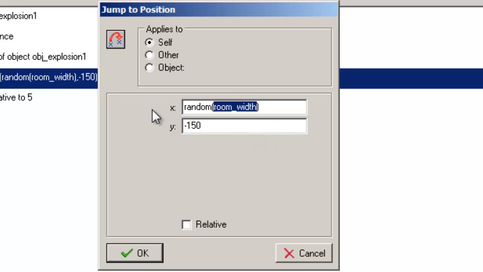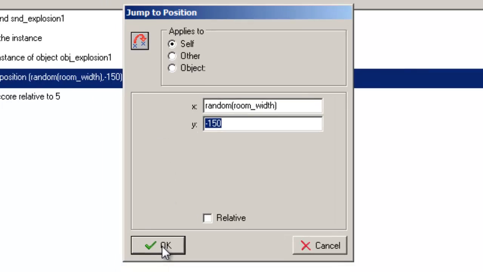So it puts it in a random location, left or right, anywhere along the top of the screen, but it also moves it 150 pixels off of the screen. So now the Jeep is still alive. It's just magically up above the screen, and it's going at a speed, and eventually that Jeep will end up back on the screen again. But because it's going to appear anywhere in a random location, left or right, it'll look like it's another Jeep, right? Because we saw it explode, so it must be gone, right? So basically, this is just respawning off the top of the screen far enough so that when it finally appears again, then we'll see it again.